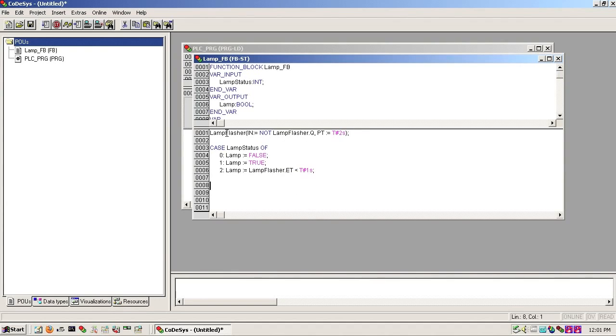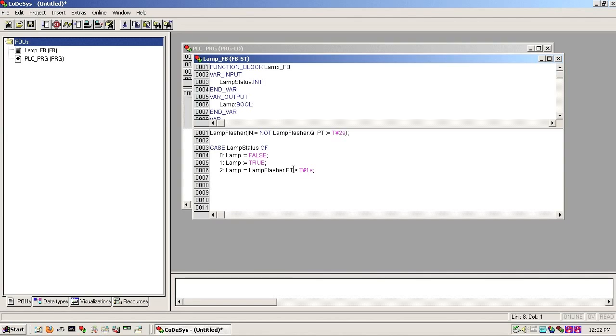So when lamp flasher is counting, it's going to count all the way till 2 seconds, at which point, if you recall, the Q will go true, which will disable the lamp flasher, and at which point it will start counting again. So this is going to just keep counting to 2 and then start over again. And that value that it's actually counting is the elapsed time we're going to use in this evaluation.